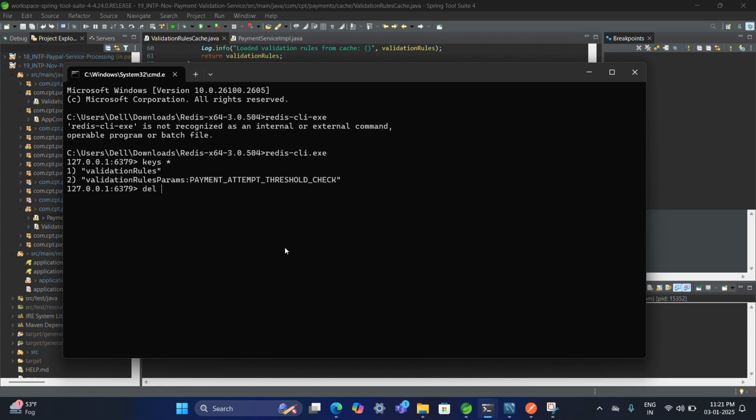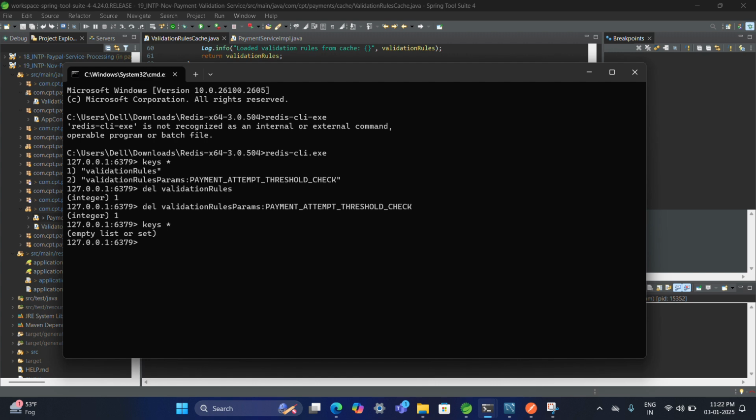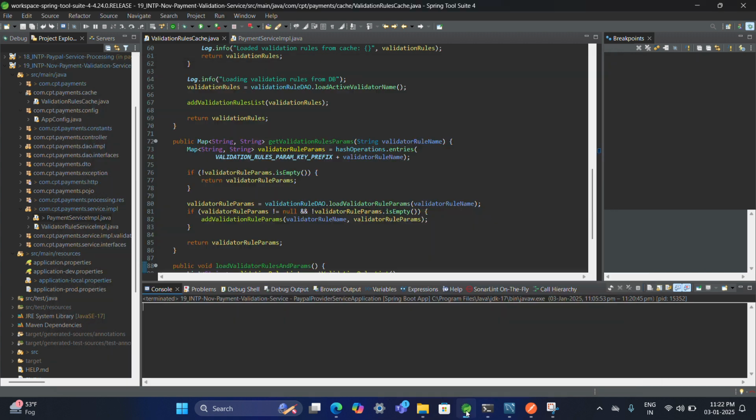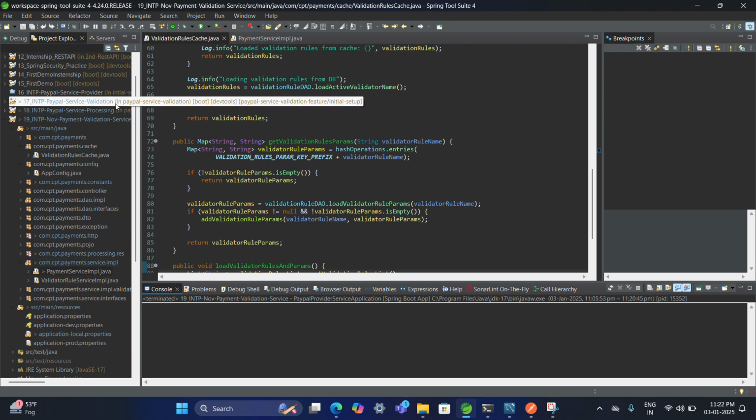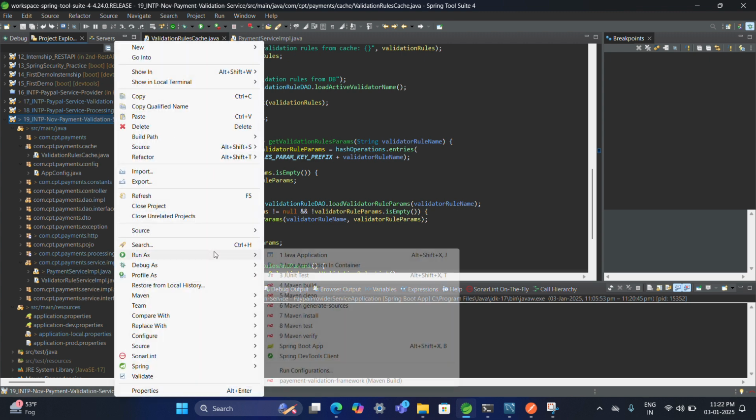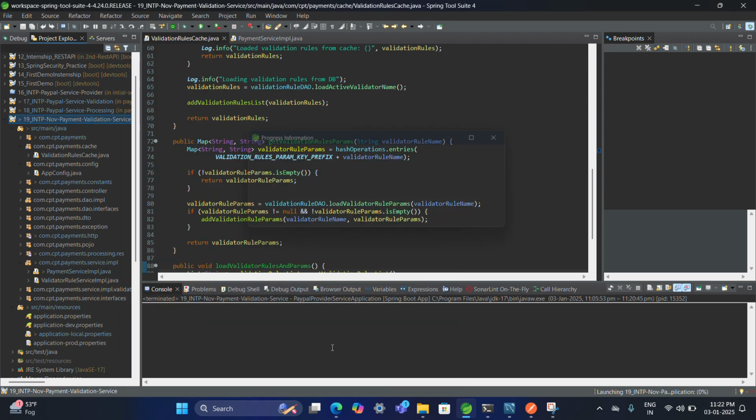Let me first delete this. del and del. Okay, now keys, it should be empty. It is empty. Now I'm going to call the database, and I'm going to explain via logs how the post construct method works.